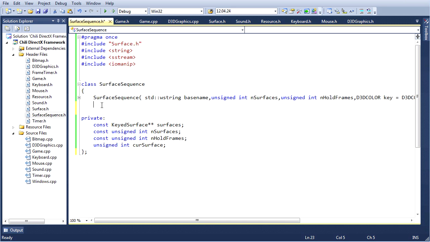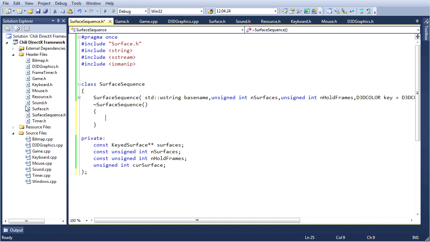So, we wrote the constructor for our surface sequence. Now we should probably write a destructor. So we go surface sequence. I could have copied and pasted that, but I didn't.